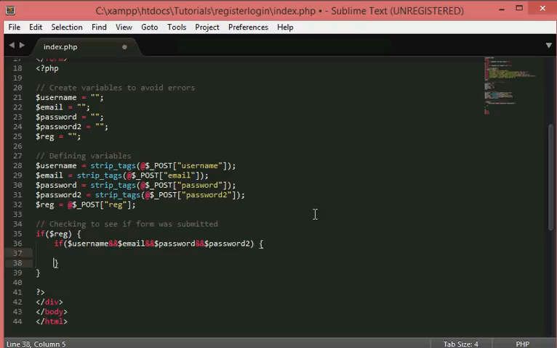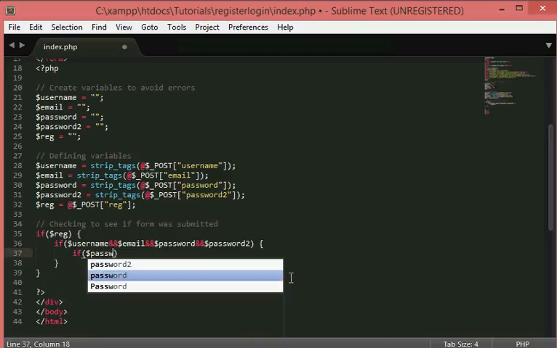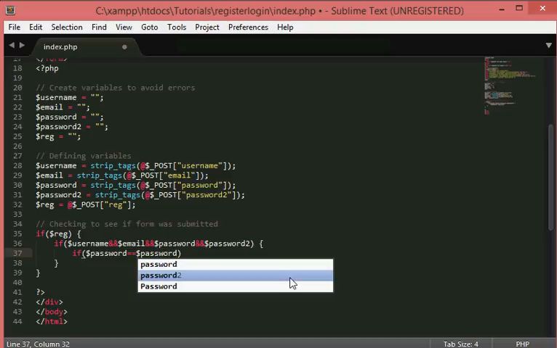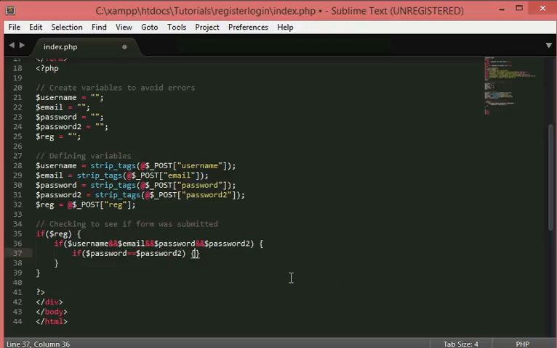That basically means if they put information in all the fields, then we can put another if statement and say if password is equal to password2, we can continue registering the user.